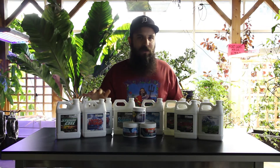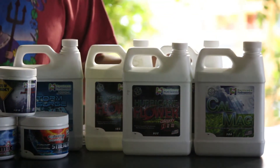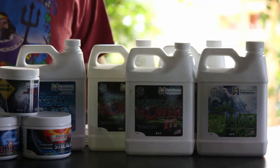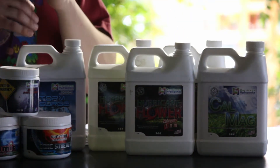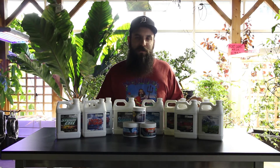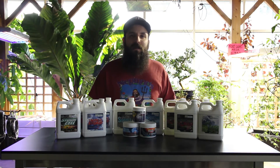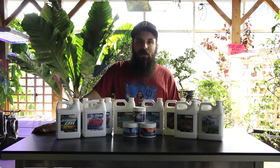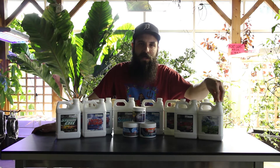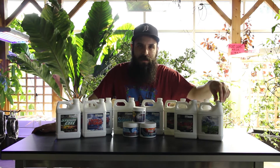We're going to use this in conjunction with their CalMag product, which also stands alone. If you're looking for just a single CalMag product, this is a great one to try. CalMag does a lot of things for the plant: nodal spacing gets tighter, better chlorophyll production, better stems and stalks, larger leaf sets, just all-around healthier plants. Plants can use quite a bit of calcium and magnesium, and a lot of times the bases are doing a good job but a little boost can really help. This is a great addition to their flowering and vegging nutrients, and I really recommend checking it out.